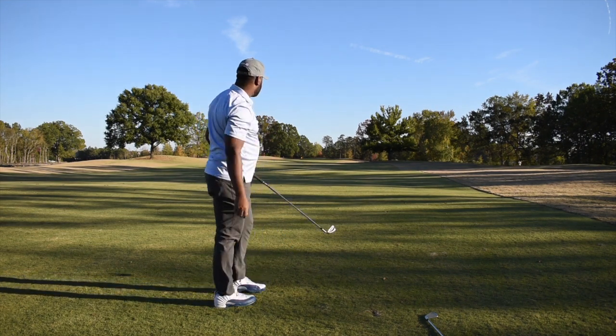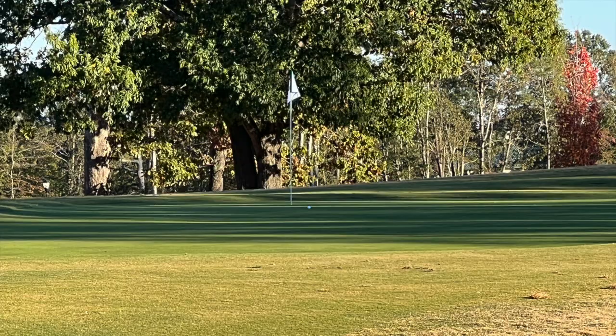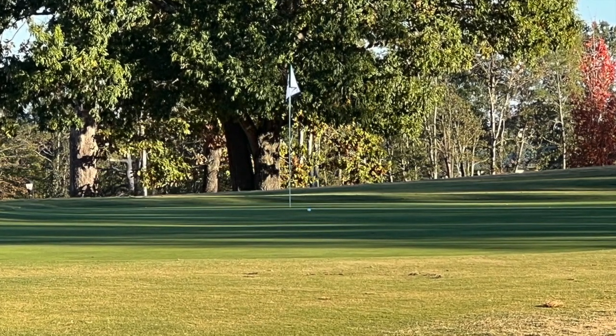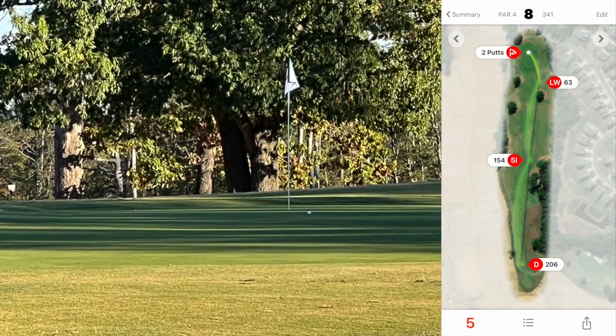Hit this 5-iron super thin up the right side. I had a lob wedge left in, missed recording that lob wedge, but this is where my lob wedge landed. I did 2-putt this for a 5.